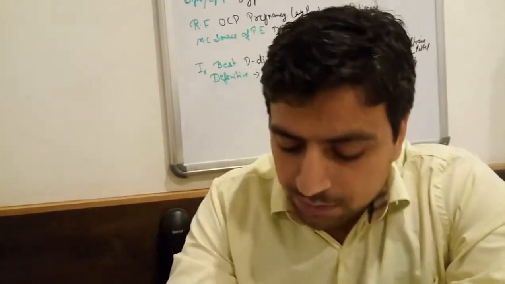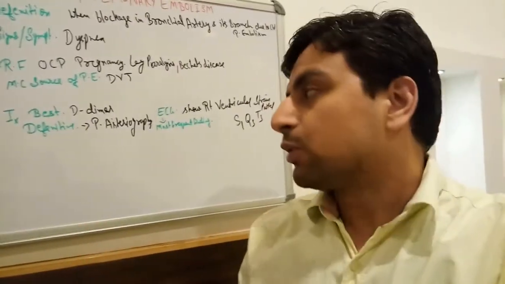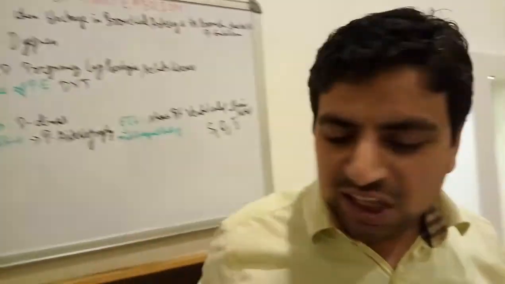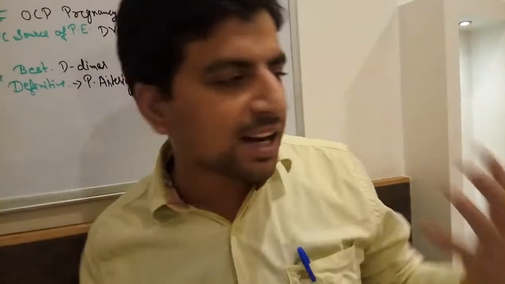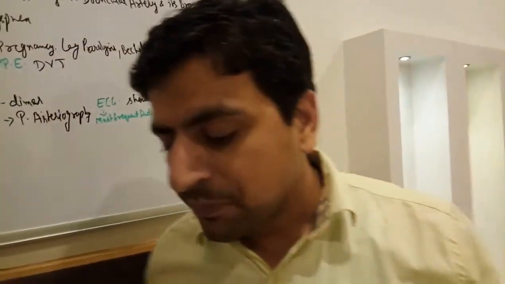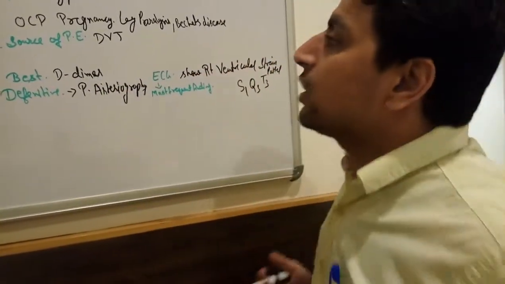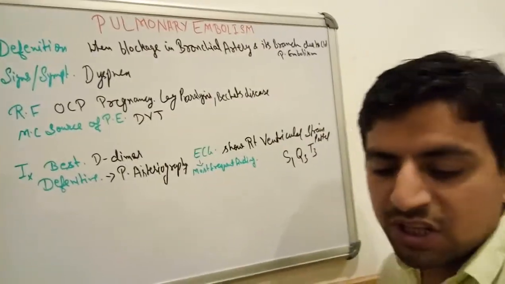So another question. Pulmonary embolism is most commonly produced by which of the following? Most common. A option is trauma, B option is atherosclerosis, C option is thrombosis of pelvic vein. PGI 2005 they asked. So I already explained. Also a repeated question. Every year they just change the language and nothing else. They are asking repeatedly. I think 50% of questions are repeated, my dear friends. Thrombosis of pelvic vein. Yes, I already explained DVT, deep vein thrombosis. So this was the answer.